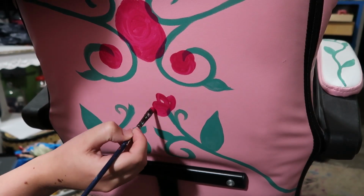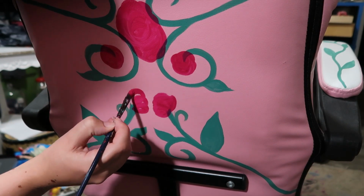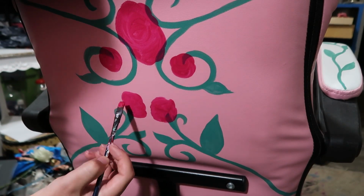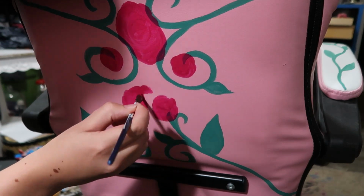For these two roses, I ended up deciding to just paint it into one giant rose because it almost made it look like nostrils with the two small roses right above it.